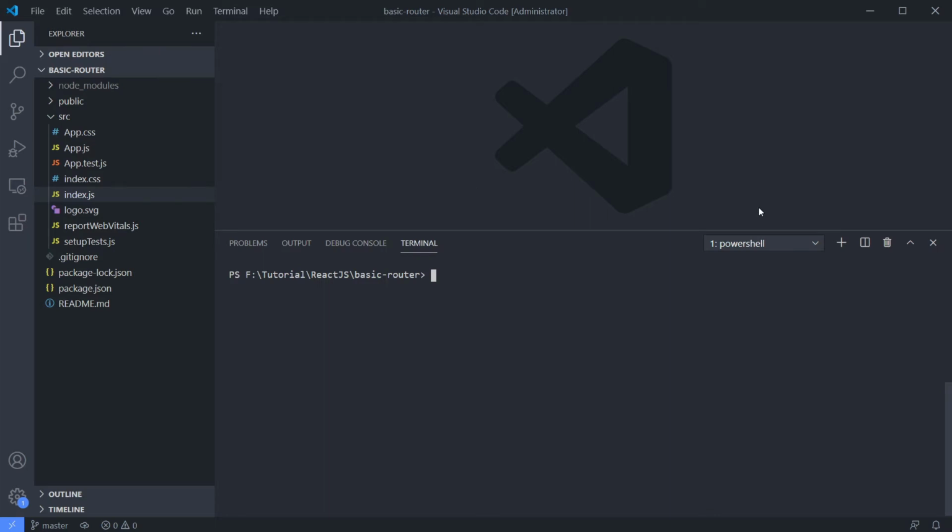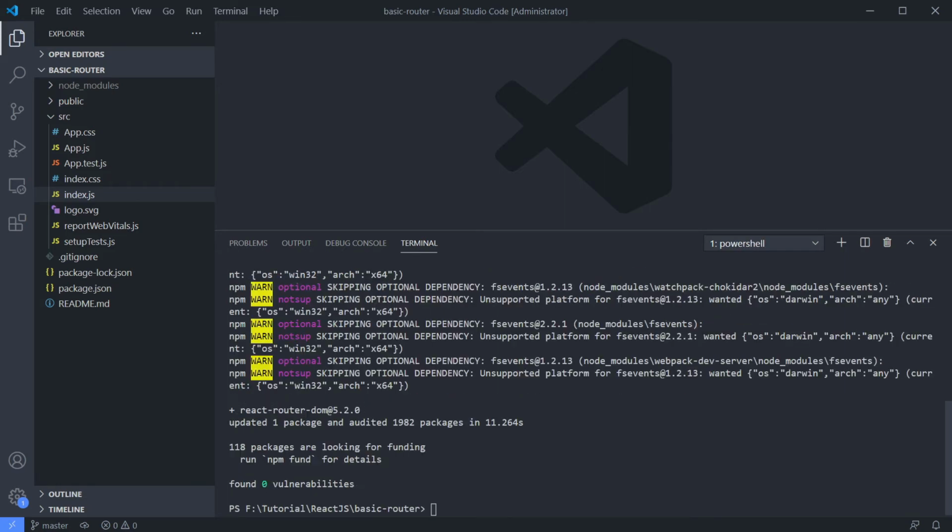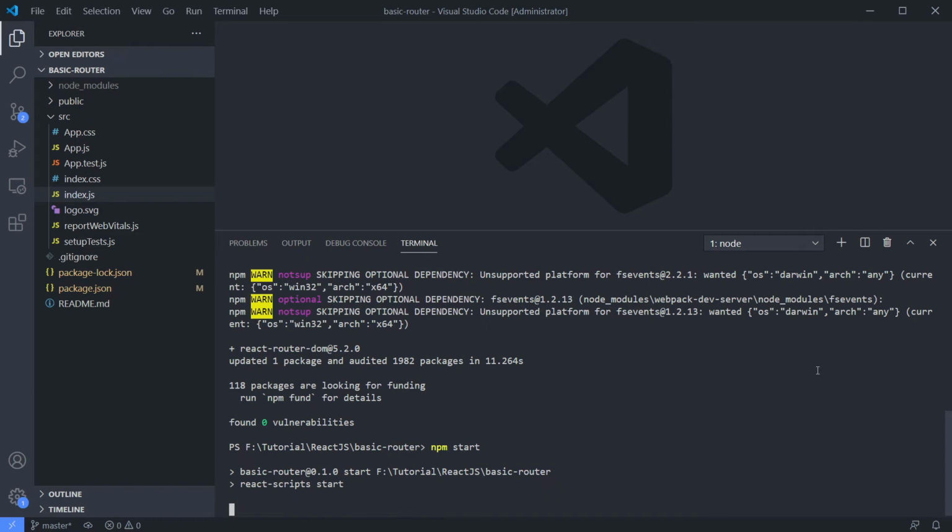Open a terminal or command prompt and install the React Router DOM extension first. Run the development server using npm start, and we can see our website in the browser.